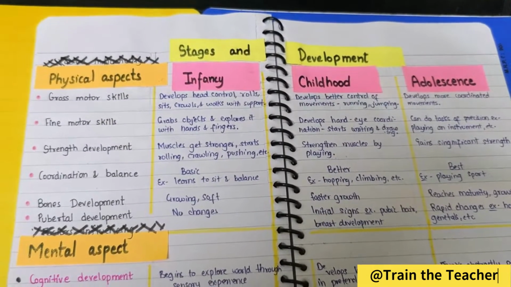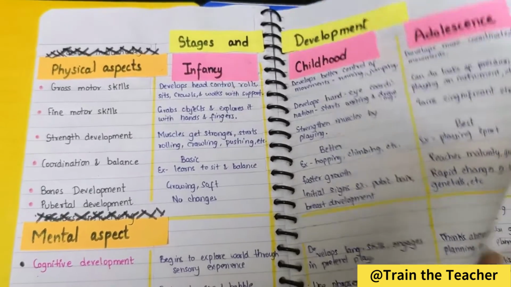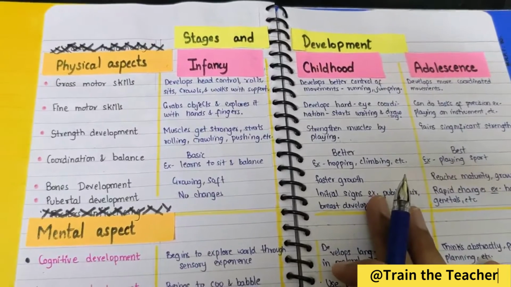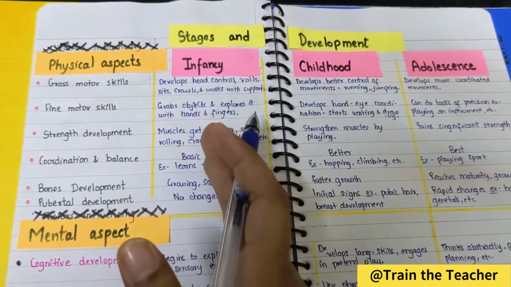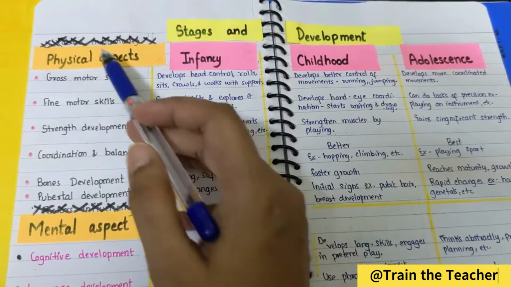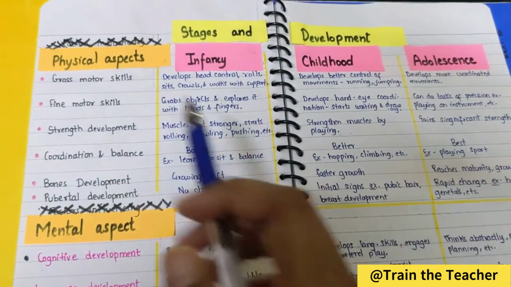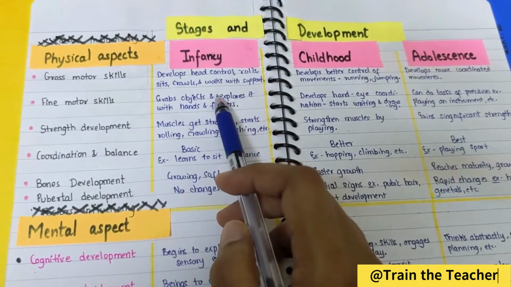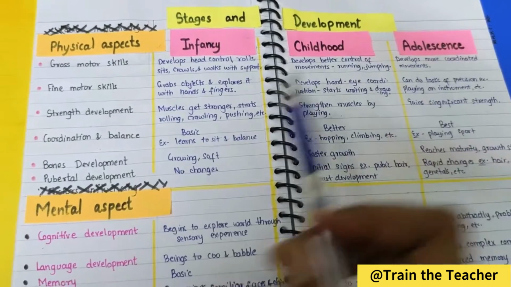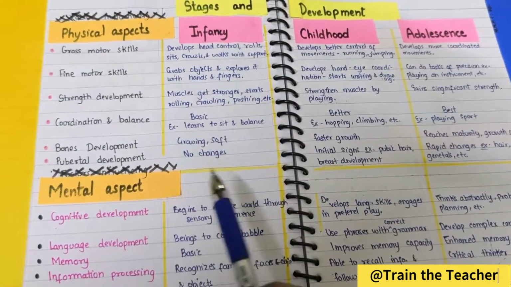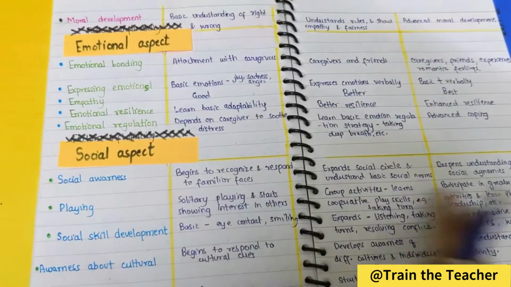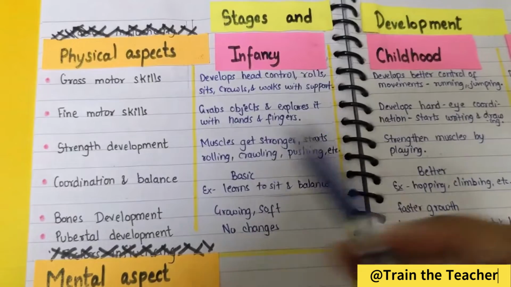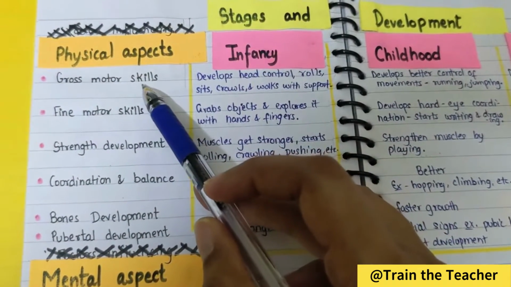Today I'm going to present a very short and helpful table which is going to summarize so many things for you in just one table. It is about development that takes place in different phases and what are the different changes that take place. If we talk about physical changes, what are the physical changes that take place during infancy, during childhood, during adolescence? What about mental aspects in infancy, childhood, adolescence, and likewise? So let's get started. There are 5 to 6 common points that I have chosen for this.